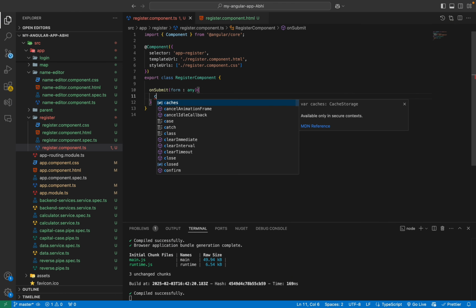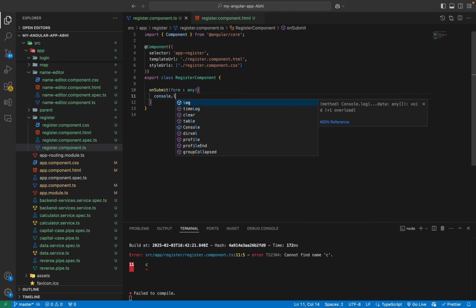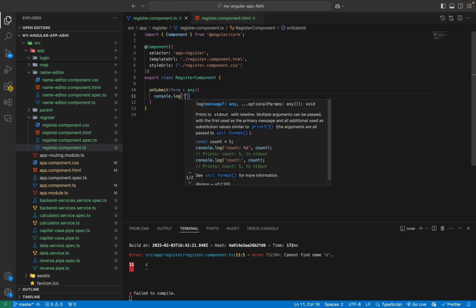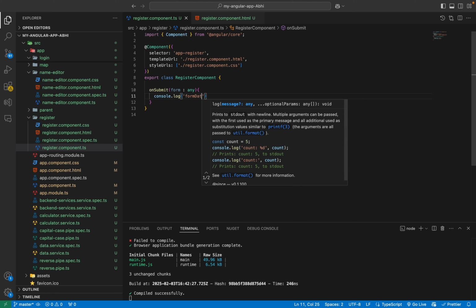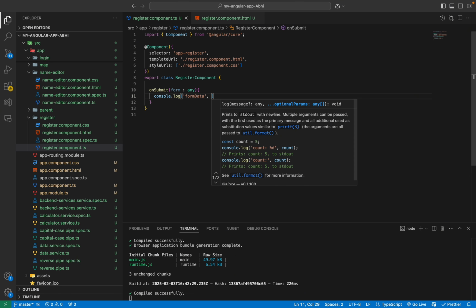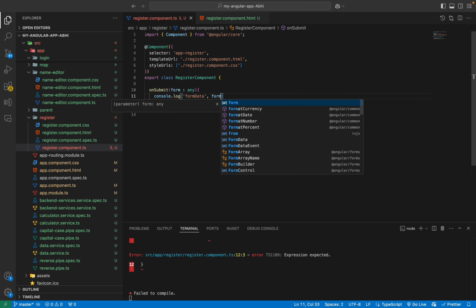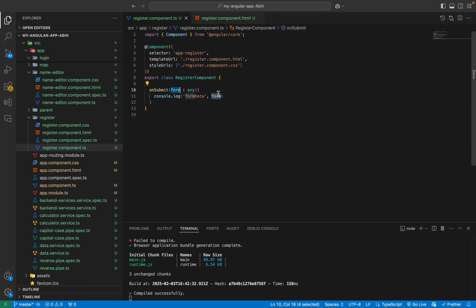Inside this we can print a console log of our form data, which should be equal to form dot value, what we are getting from our HTML form. So now from here we should have access to the values in the form fields. This form dot value has access to all of the form fields which we have created here.